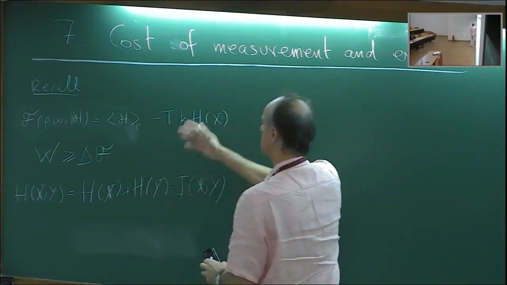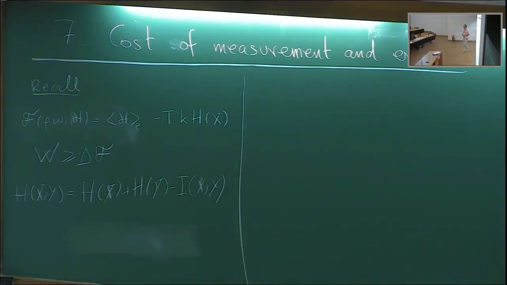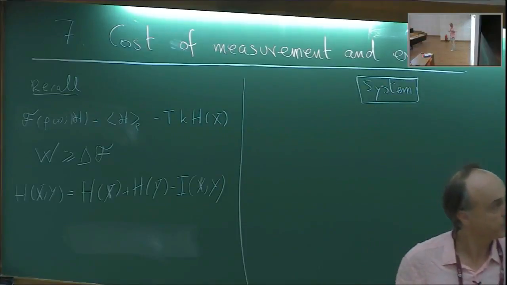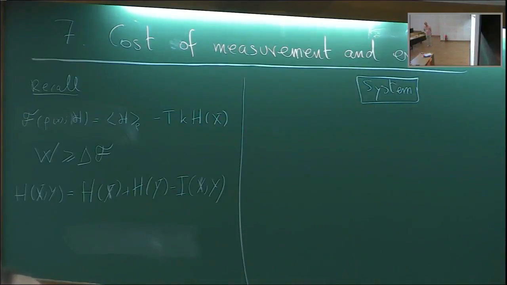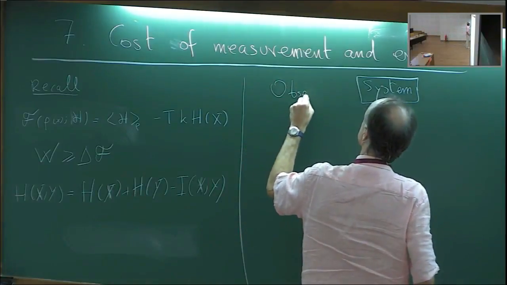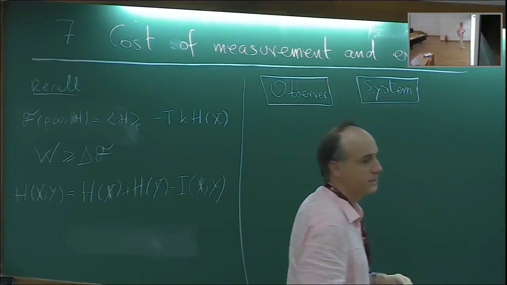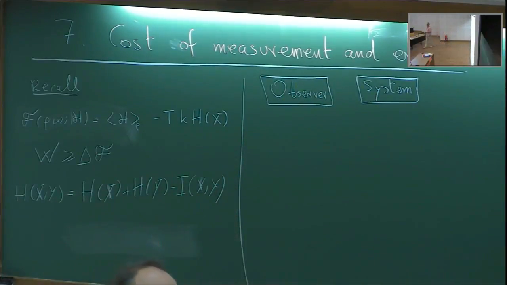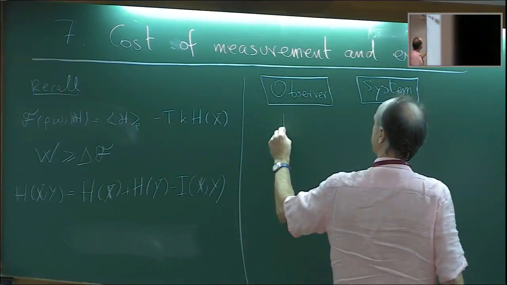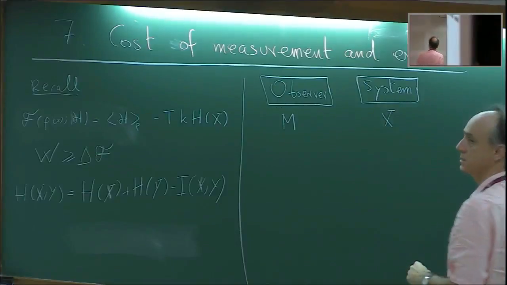We introduced these relationships on Monday and yesterday, but I write them here because I'm going to use them extensively. So now we have an observer and a system. I have my system, which would be an easy model, such as the one-particle gas in the Szilard engine, and so on. And I have my observer here, which is interacting with the system in such a way that it gathers information, or it controls the system, and so on. I will use letter M for the random variable defining the state of the observer, and X for the system.